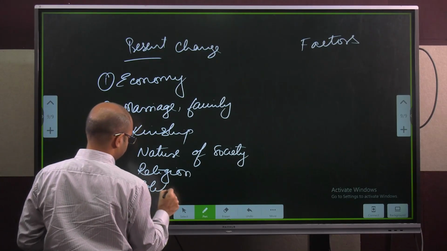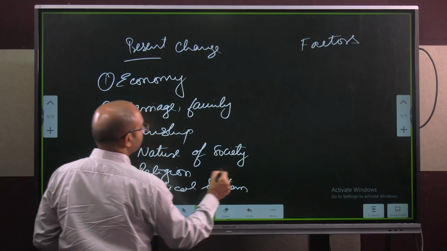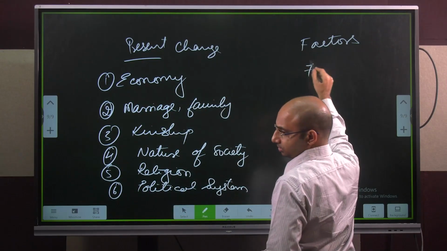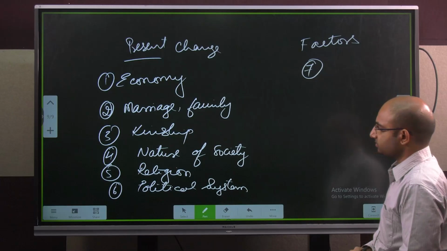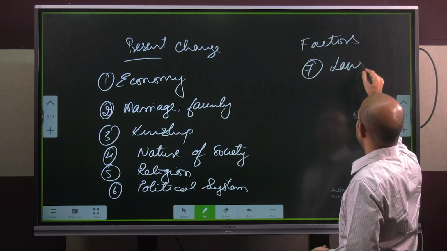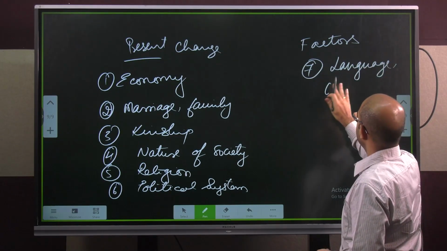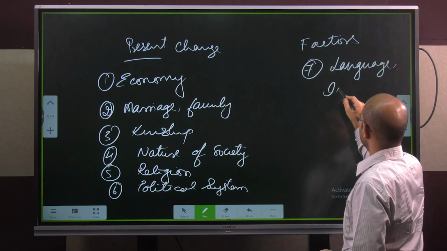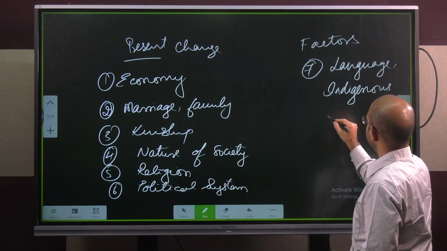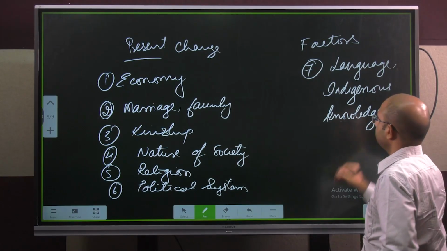political system. So take the syllabus in paper 1 as a reference to document these things. Along with this, you should also include changes to language and indigenous knowledge, etc. So organize your content along these dimensions.